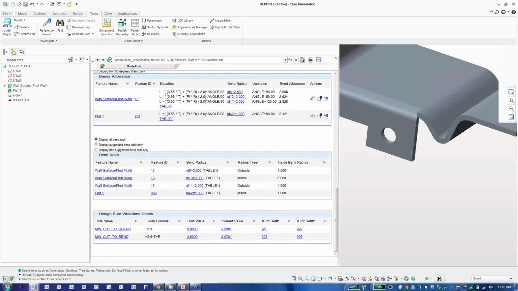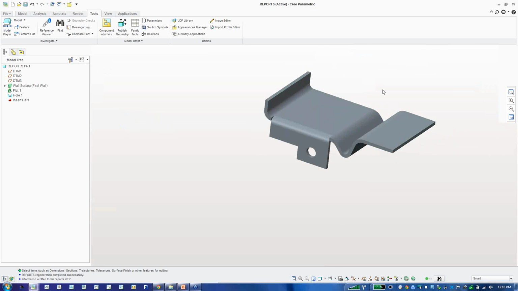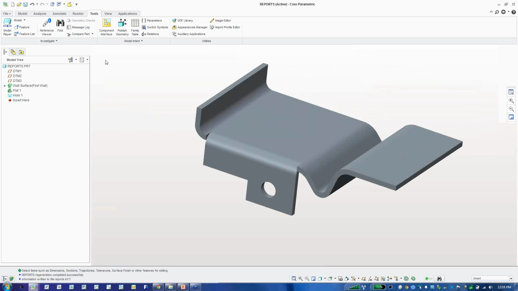So this is minimum cut to bend. This is actually a problem here, this hole. I'm going to have to add more material here to clear this hole of the rule that is checking to this bend and the rule that is checking to the edge of this part. So that's the reporting tools for the sheet metal part.